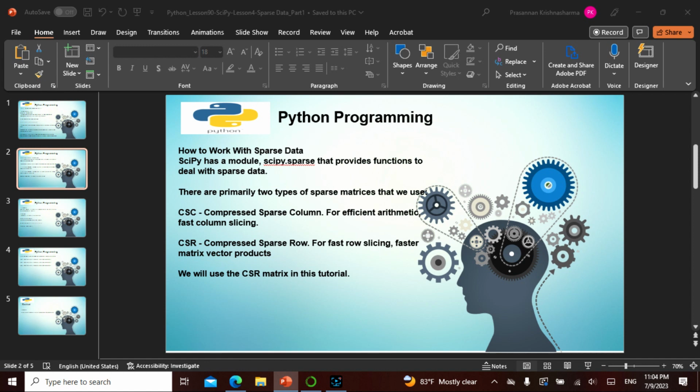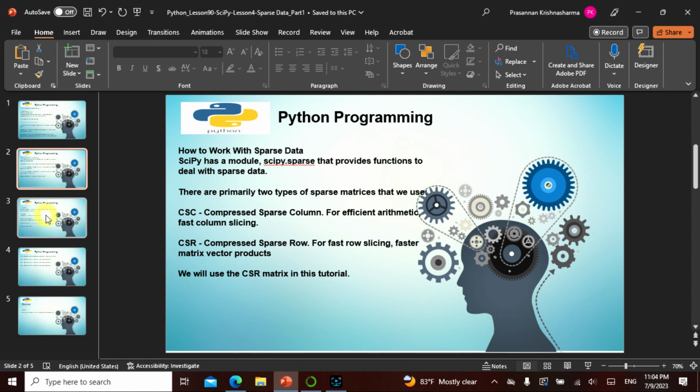CSR is compressed sparse row, for fast row slicing and faster matrix vector products. So CSC and CSR. We will use the CSR matrix in this tutorial.